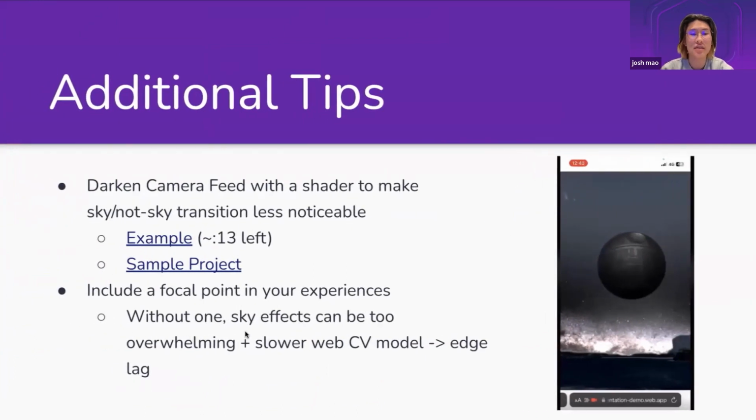Another tip is to include a focal point in your experiences. It can be really exciting to have this huge canvas to work with. And you might want to add all these textures, all these models, all in this 360-degree view around you. But without a focal point, you can really easily imagine how your user will look up, they'll look around, and because there's stuff to focus on everywhere, they can't focus on one thing. And this can be very overwhelming. So make sure you have some sort of focal point, some sort of leading lines, where your models are flying around maybe, but just make sure not to overwhelm your users.